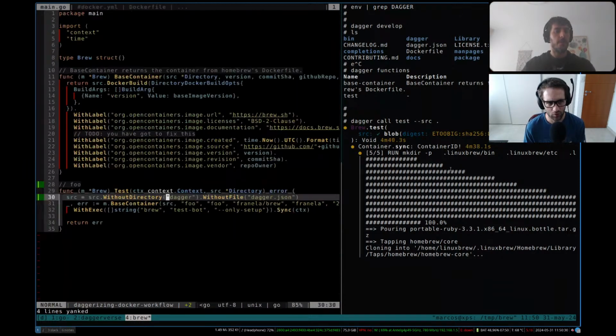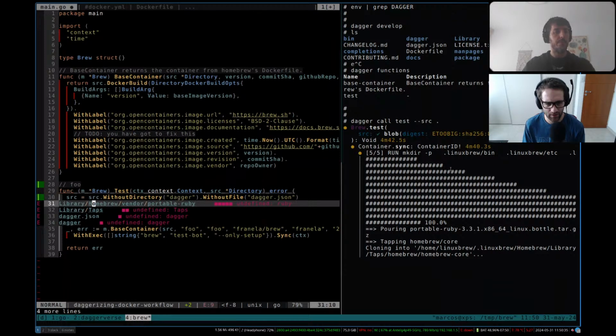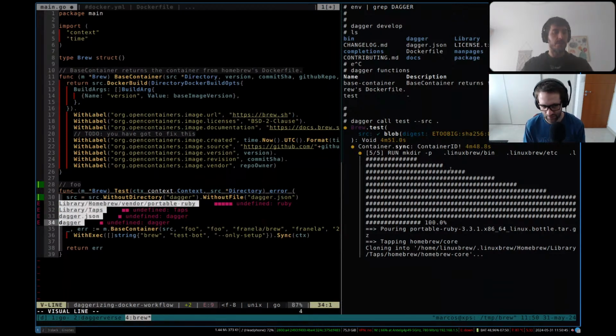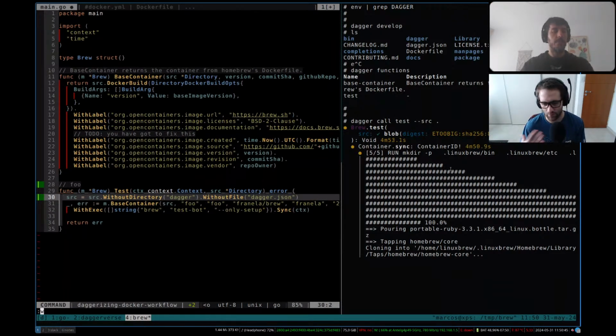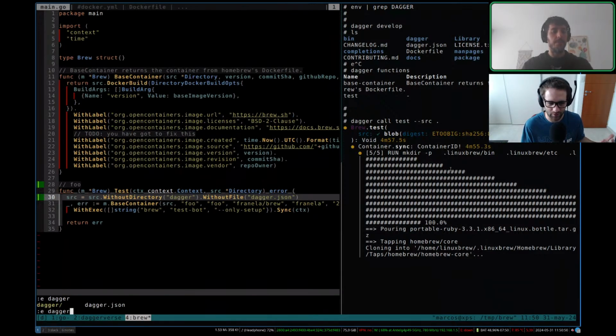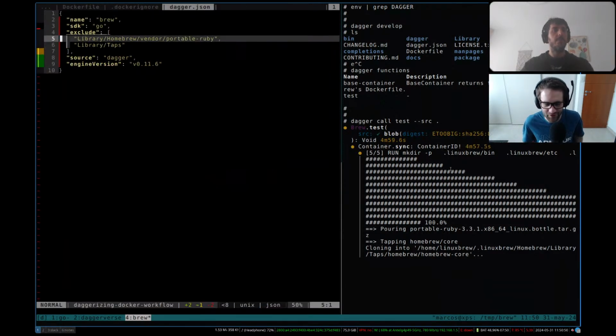Okay. So I remember that in the last call, we modified the Dagger.json exclude list, and we left the library ones there. But we didn't put the Dagger.json and Dagger because putting them would break things, because when you do a Dagger call and you tell the engine to exclude those directories, there's no module to actually call.